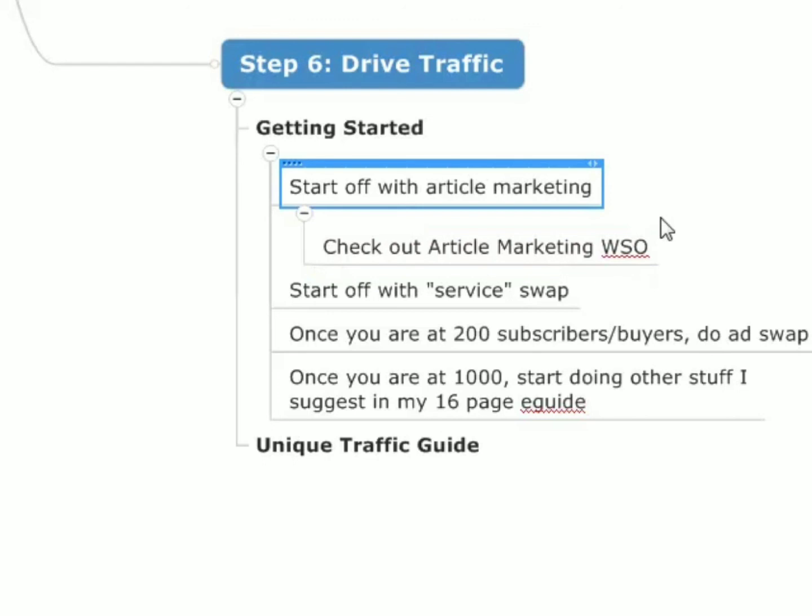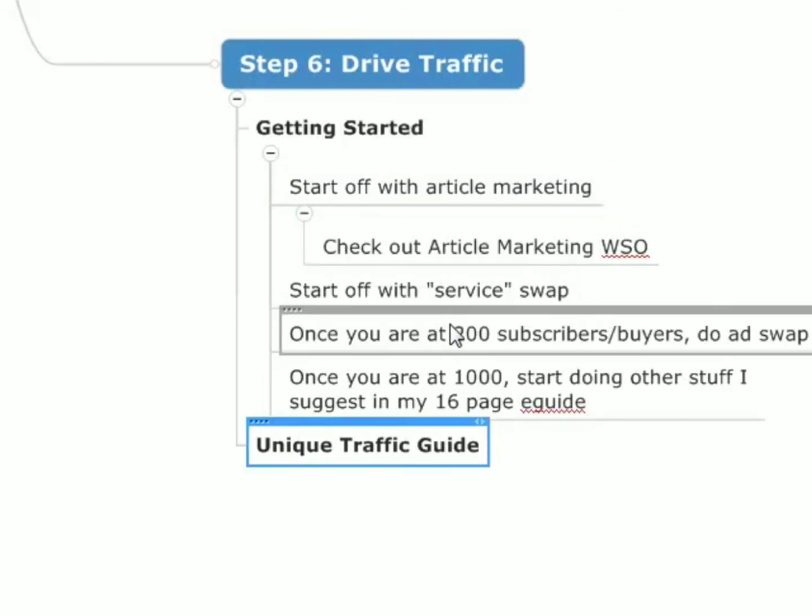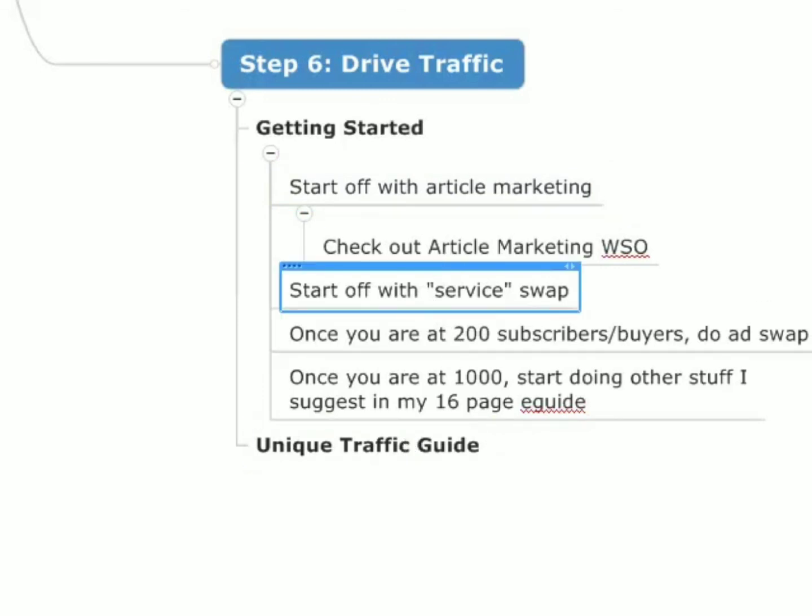Okay. I also talk about in this unique traffic guide what is called a service swap, and I want to tell you about it now because I think it'll help. If you have 0 subscribers on your list, you can offer other people who have lists kind of almost like a job, where you're saying, hey, I want to do this service for you, but instead of you having to pay for it, I'll do it for you for free.